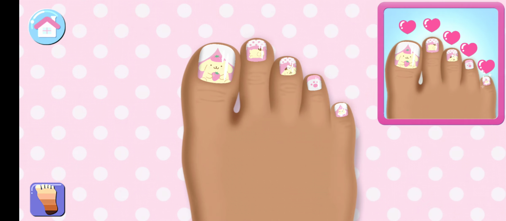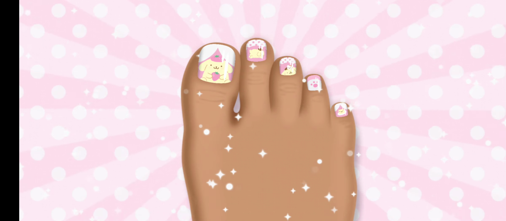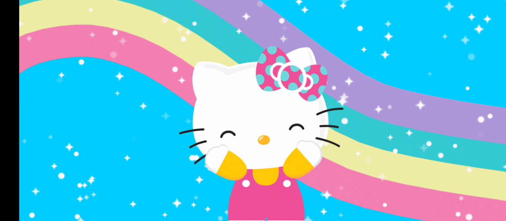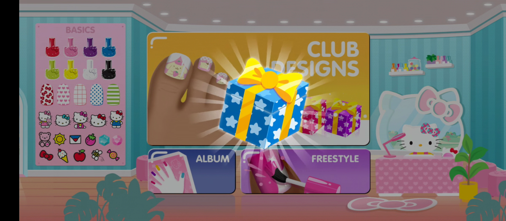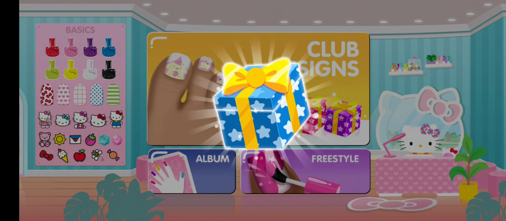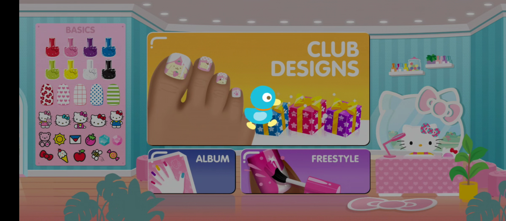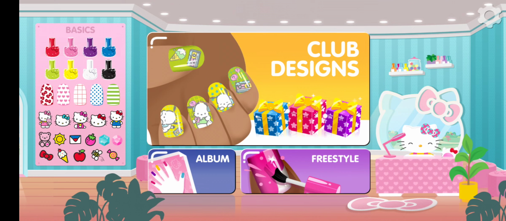Work! You nailed it! Tap the box to see what's inside! More items to add to your collection! It's filling up fast! What kind of designs do you want to create next?